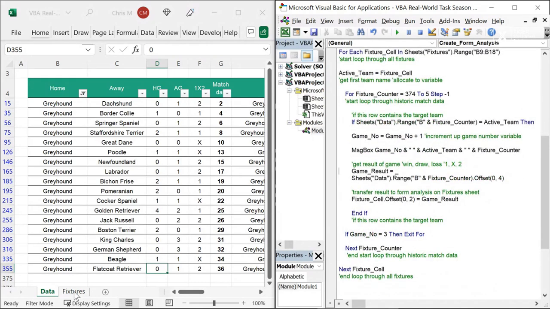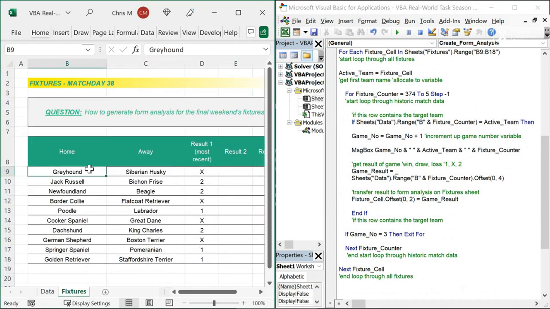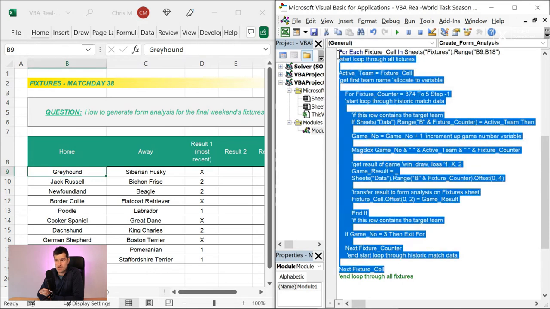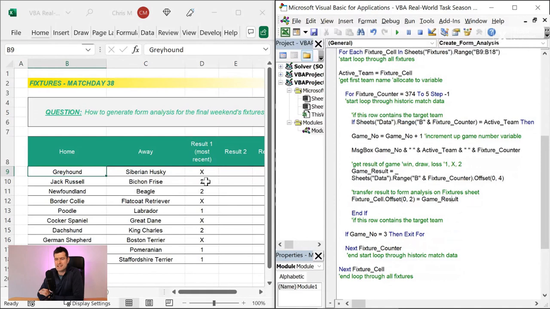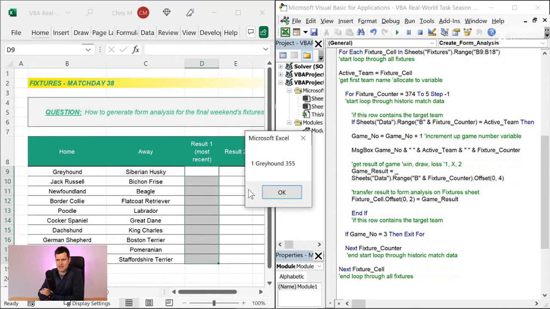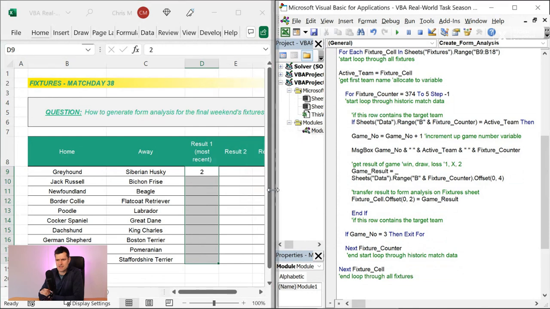Okay. Right. Interesting. I think it's right. That wasn't what I expected. So let's see what happened there. Let's go ahead and do something else first. What I think has happened is that it's actually exited both of our For loops. Now, I just wanted it to exit this loop. Let's just delete this and run the analysis here. No, I've got the message boxes in. That's not good. Can you see that? And it stopped. So this Exit For, I was hoping this was going to solve everything for us.